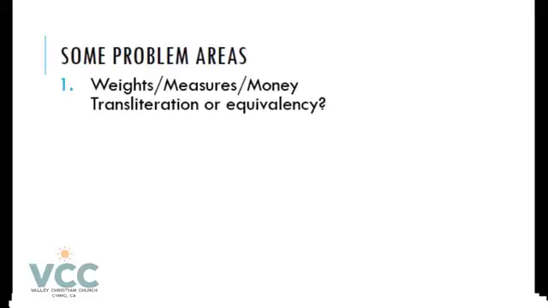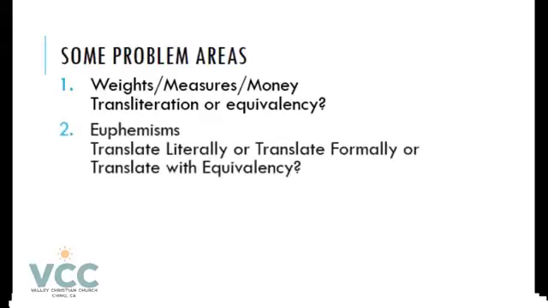Here are some problem areas to be aware of when we talk about translations. Weights, measures, money. So you'll hear things like ephah, bushel, things like that in Scripture. How do you know what the translation is? Do we go with a transliteration? Do you go with an equivalency? Something to consider. Different translations will handle it different ways.